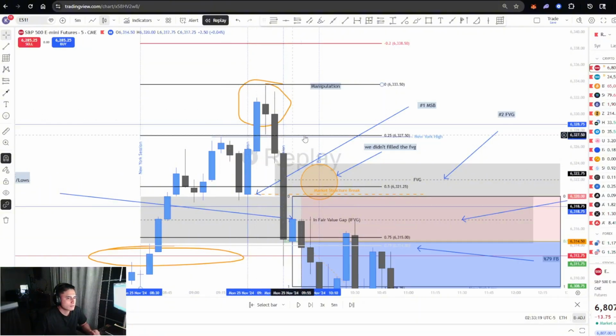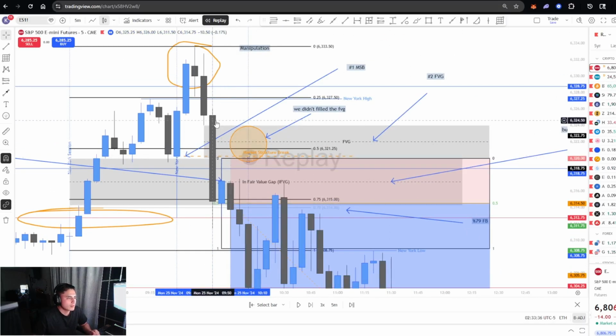We liquidity sweep these highs, New York highs, and then we liquidity sweep these previous highs, 1 hour highs. So we had this impulse candle right here ranging back to the downside. It manipulated into that area going down to the downside. We got an impulse candle at 9:50 going down.